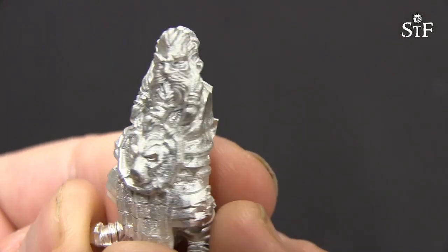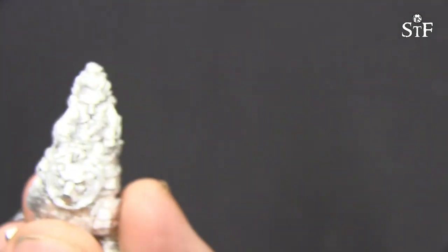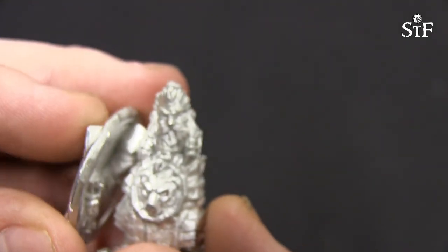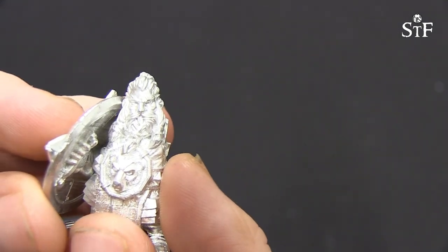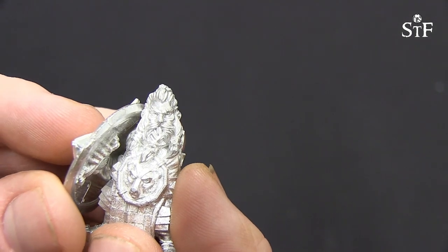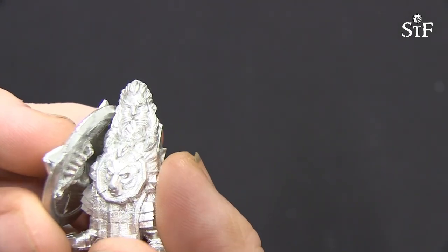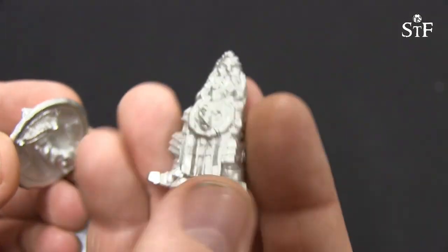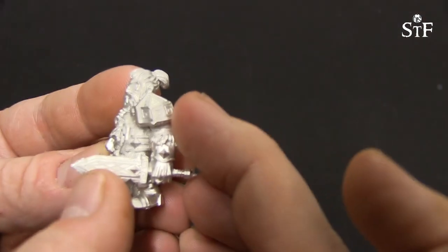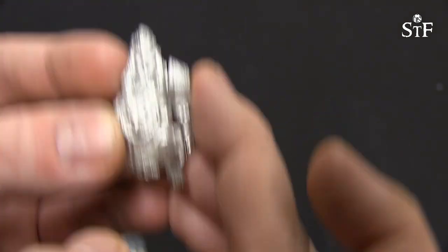Rodri is absolutely stunning. I think they have done an amazing job on getting that bulky aesthetic, because that's one of the hardest parts — including with elves as well — getting a miniature to look relatable, but not just a tiny human. You need to have a different aesthetic. So this one has a very low center of gravity. Everything is directed downwards with this model. Even his sword is pointing down, so everything goes down on this model.